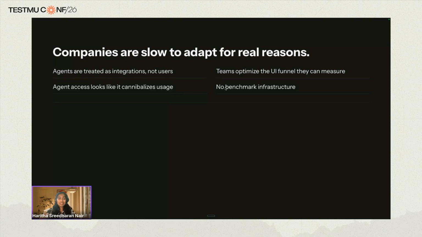Another reason is that there's no good benchmark infrastructure. There are a lot of bottlenecks and a lot of problems in the space that we are also trying to solve. But the reality is there's no good way for you to measure, with all the complexity that I mentioned, and replicate something that is equivalent to your actual product to be able to run these tests.